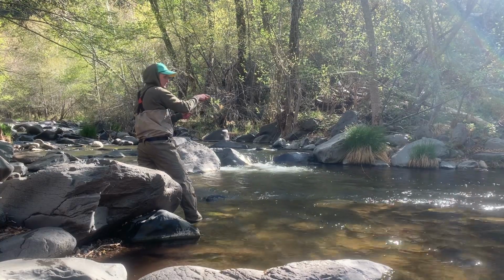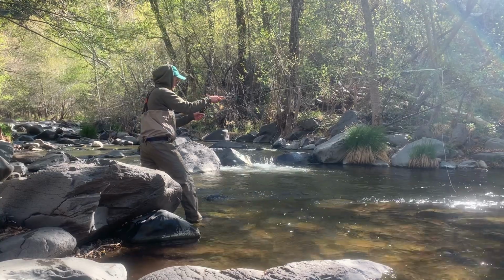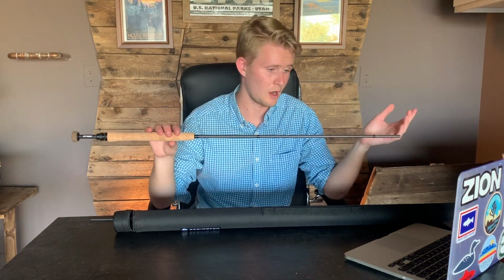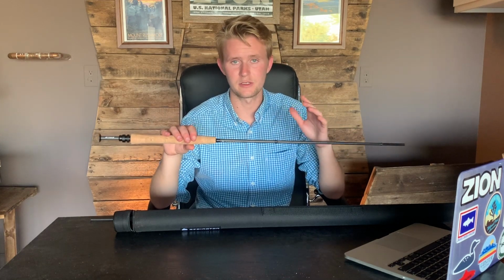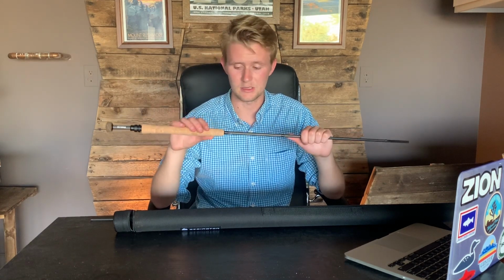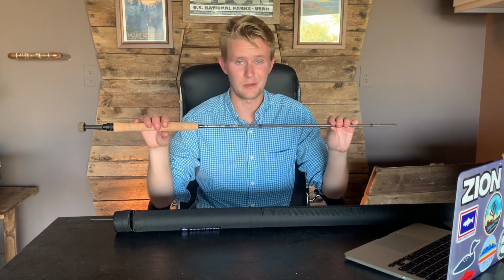So this rod is also pretty versatile. The medium fast action allows it to be so. And you can throw dry flies if you want to, with a mono rig leader. You can obviously use nymphs. So depending on the time of day and where the fish are feeding, you can make it work. You can even throw some of those smaller streamers if need be. So it's versatile, and the medium fast action allows that to happen.